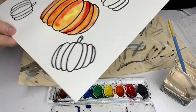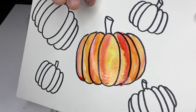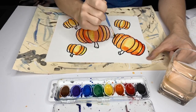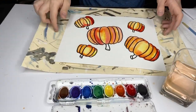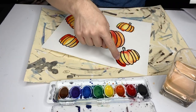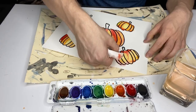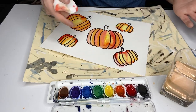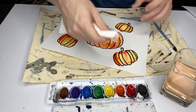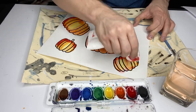I added some red — I feel like that was exactly what I needed to make this pumpkin really pop. I'm going to paint the rest of my pumpkins and give them some brown stems, then I'll get right back to you. Take your time, do not rush — that's the fun part about art. Here's a teachable moment: I had one part where there was just too much red. You can always take your paper towel and give it a little dab to pick up some of that paint back. It won't make it perfect, but if you do this just in time, you can fix a spot that got too wet. This can also create some really interesting texture effects on your pumpkins.